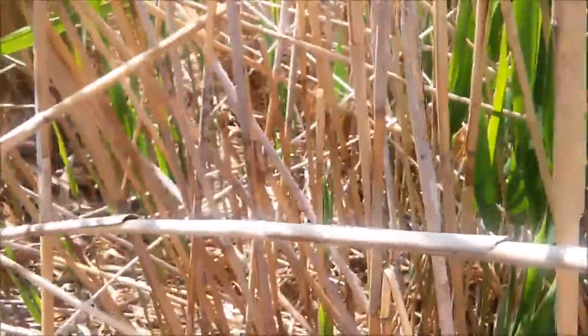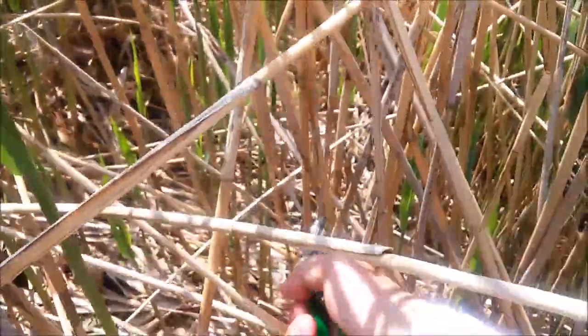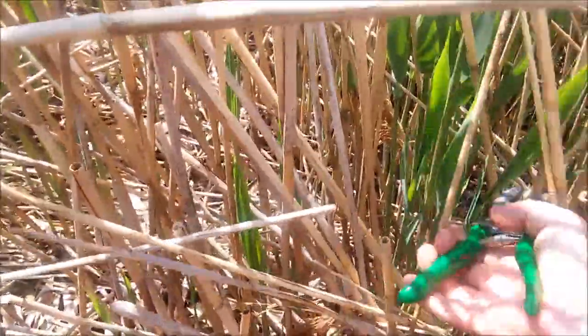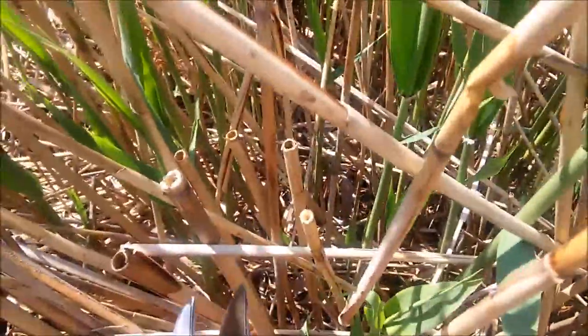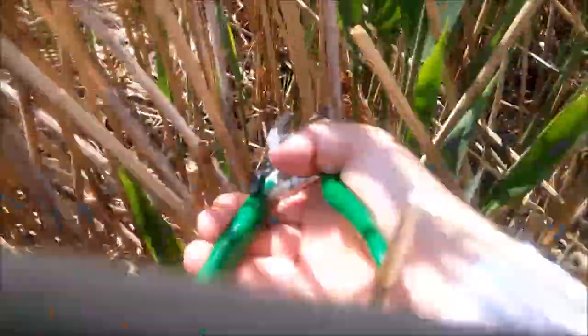Walking through Phragmites, this is why it's so hard for other animals to get through this environment. And these sticks make for a very woody base layer at the bottom. They create almost like a wall-like barrier for most wildlife. So they're very hard to... Need some heavy wood snips to make short work of these branches.